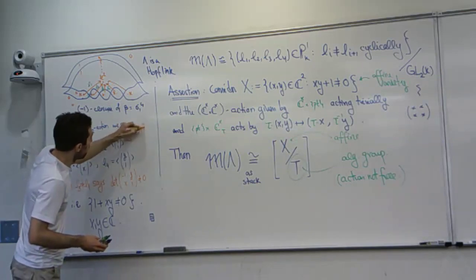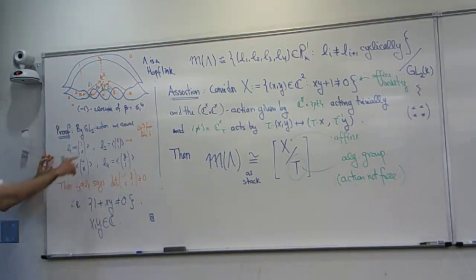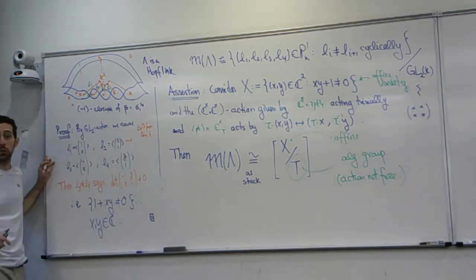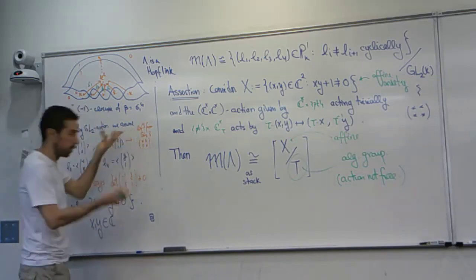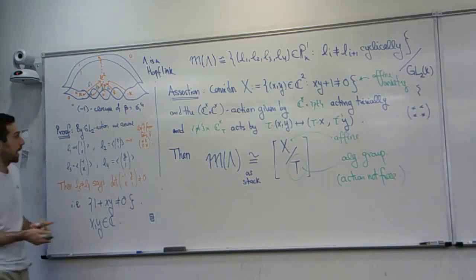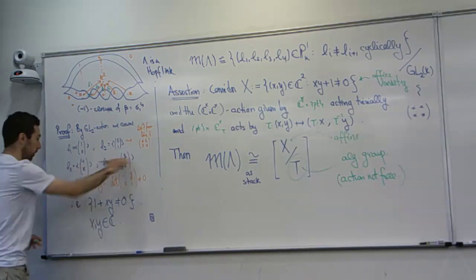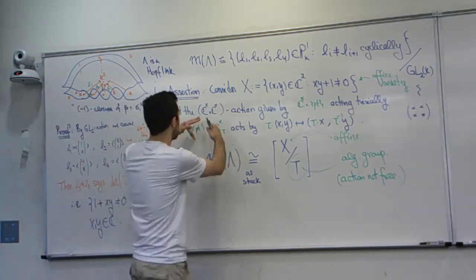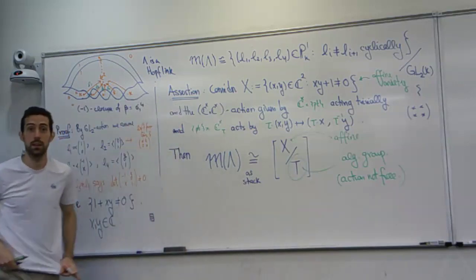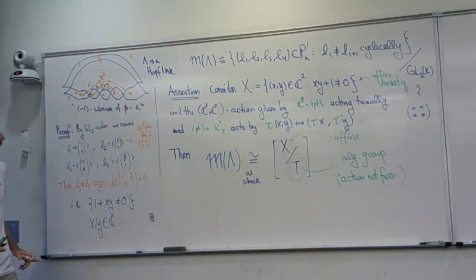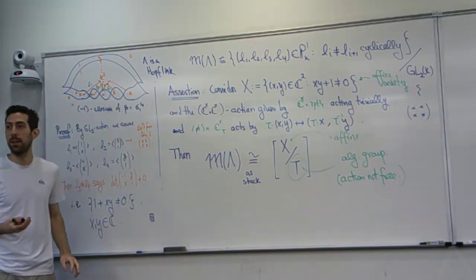So what's left from the GL2C action is, well, now you're looking for GL2 transformations that fix these two lines. That's exactly the Cartan torus. So that's anybody in the diagonal form, 2 non-zero entries. So that's exactly this torus acting in here. And now the way this guy acts on these lines is isomorphic, conjugate, to the way in which this acts here, which was what Lenny was saying before, that the actions do itself. So one acts trivially, the other acts in a non-trivial way. Are we okay so far?